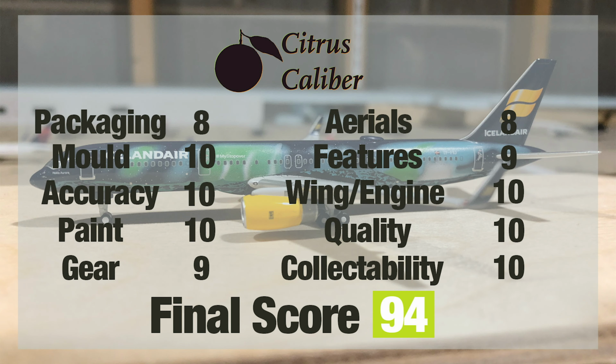This was at one point my favorite model in my collection. This is the Gemini Jets one in the Heckler Aurora livery. This one's really nice, but obviously as you can tell, because it's a little bit of an older model, it didn't get as many points in the aerials and features. And the packaging isn't as good as the model, so it got a 94 out of 100. Still a highly recommended model, but it has a couple of little flaws.